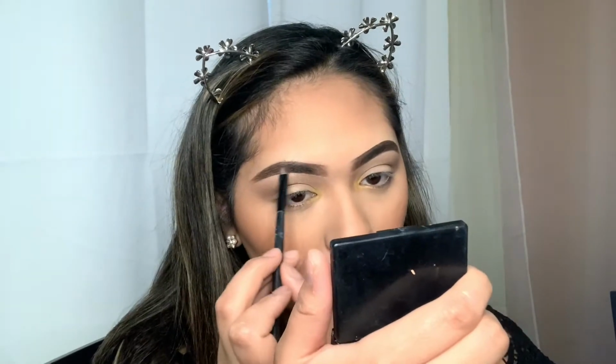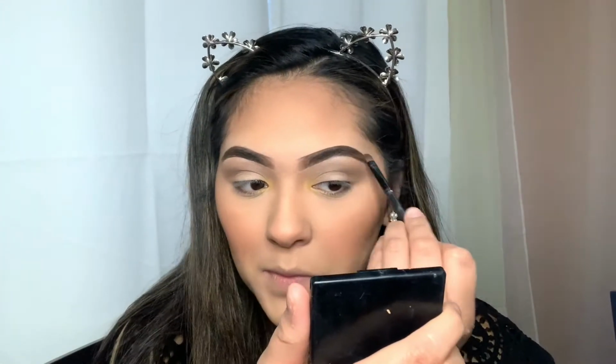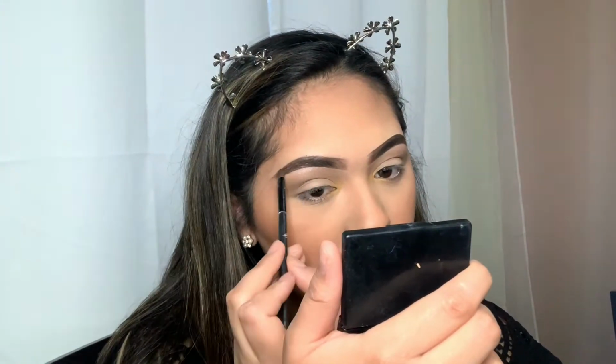I always like when people compliment my eyebrows, because trust me, my eyebrows are not perfect. And so when people say, oh, your eyebrows look good, I'm always just like, oh my god, thank you, girl, you just made my day. Because me and my eyebrows, whew, we have a story. We've been down a very, very hard road to even get to where we are right now, and they're still not where I want them to be, but I'm honestly considering getting them microbladed.